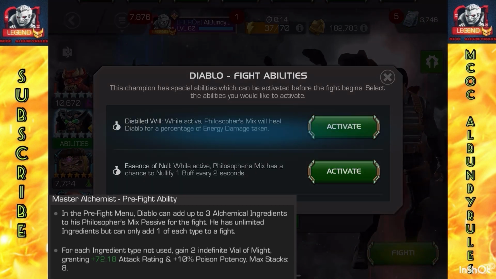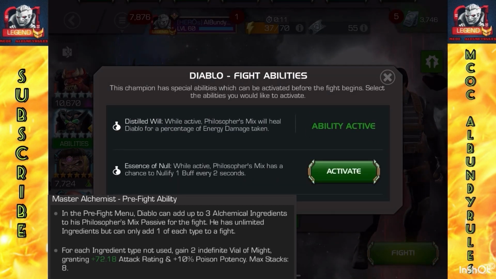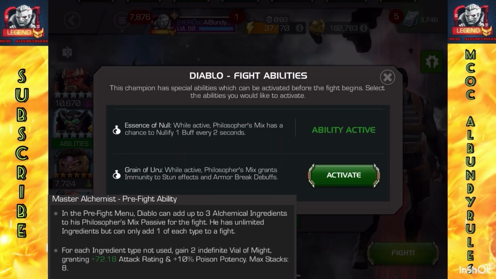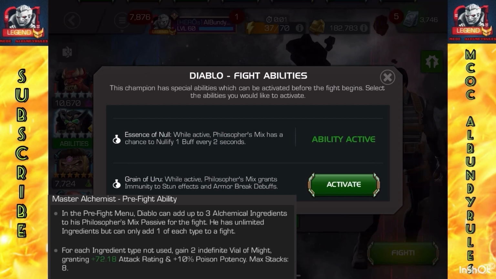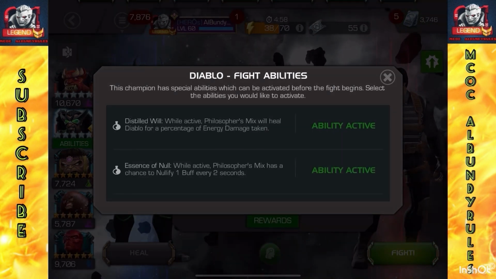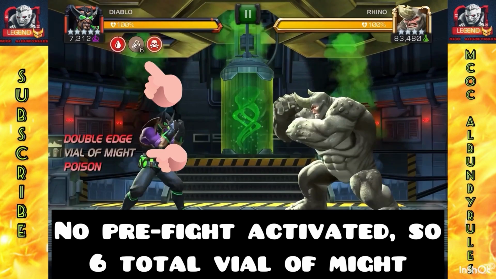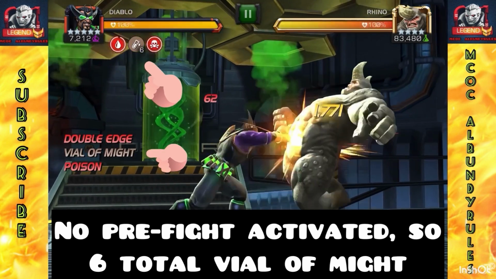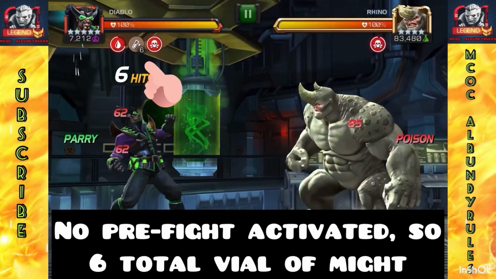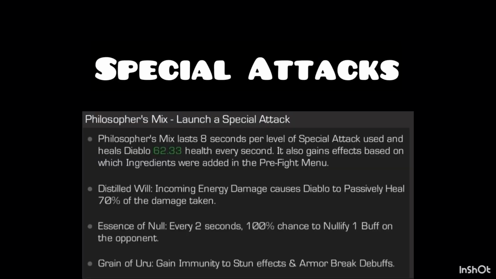So pre-fight. 3 different pre-fights can add up to 3 ingredients. They add ingredients. They give different things when you do the specials, unlimited ingredients. However, don't use them unless you need to, because for any unused one, you gain 2 indefinite vials of might. So you can get up to 6 of them, which gives you more benefits as well, as we were just seeing on that part at the bottom. So no pre-fight activated, so we got a total of those 6 vials of might. Again, that increases a lot more attack and a lot more poison efficiency.